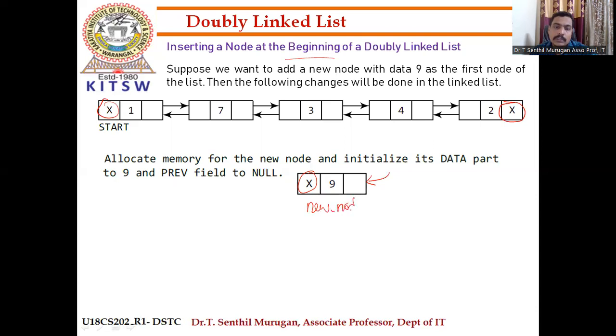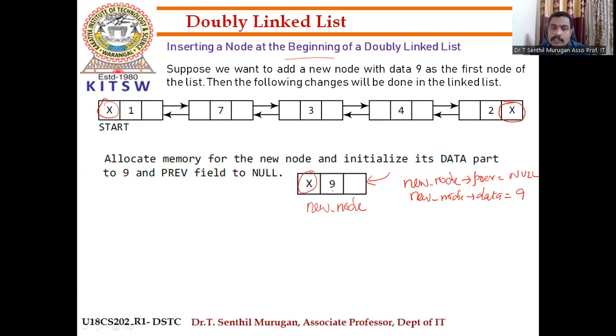How can we write the code for this new node? New node of previous portion equals null; we are assigning the null value. Then new node of data part is 9, the value you can give. So these two are over.